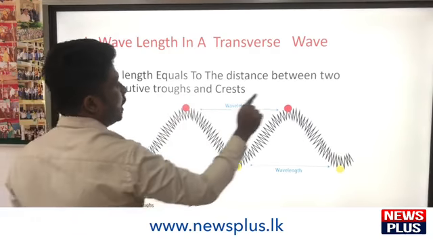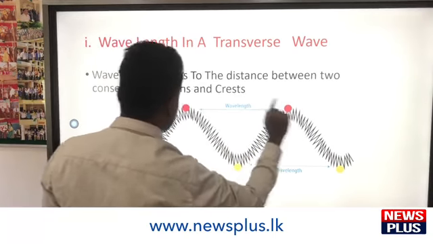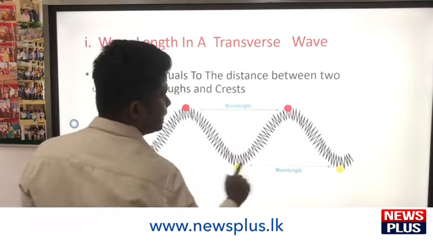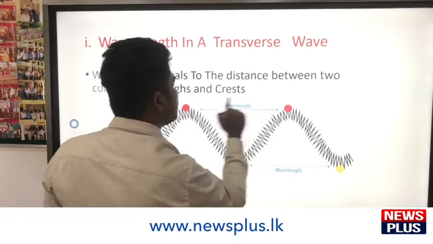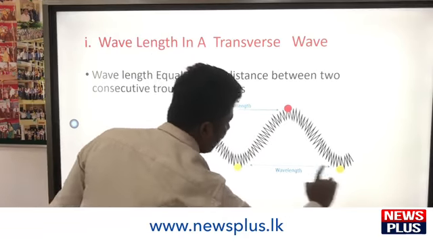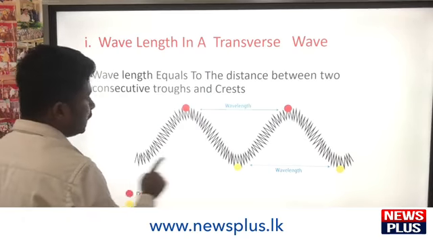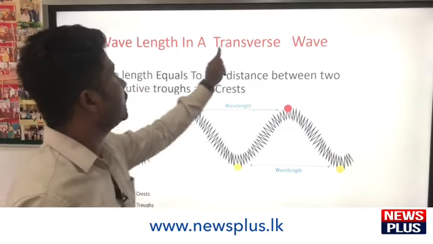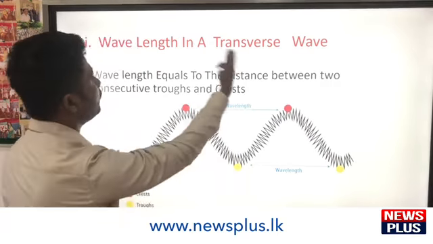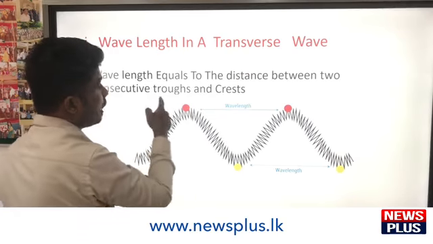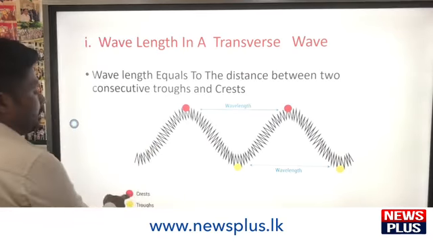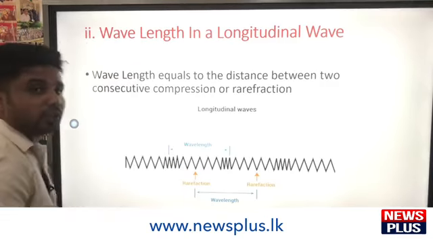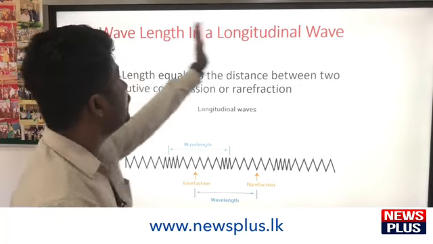This is one trough, another trough. These are consecutive troughs, and here you can see two consecutive. This is a crest, and this is a trough, and these are two consecutive crests, and these are two consecutive troughs. And you can't say this point and this point are the wavelength. So according to the transverse wave, we can define wavelength as the distance between troughs and crests. See this one, the red color is the crest and the trough is yellow. Another term for this wavelength, we can use this one for longitudinal waves.